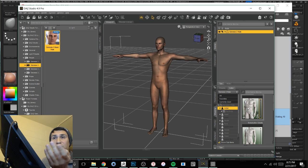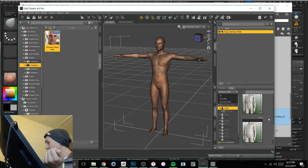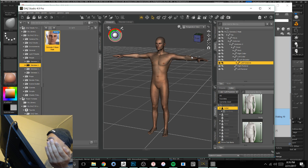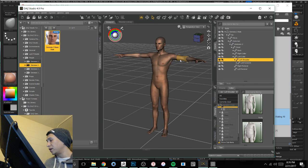The body is visual. It's not just numbers and notches. If you want to make him buffer, you just slide this up, and he's buffer. If you want him to be super skinny, you slide this up, and he'll be super skinny. You can also break the limitations, so you can make him extremely skinny. See, here's a fat option. It's just much easier to work with. It does have its glitches every now and then, but right now it's working pretty well.